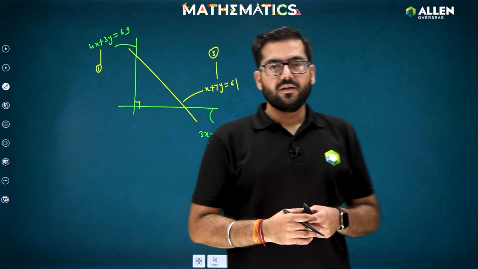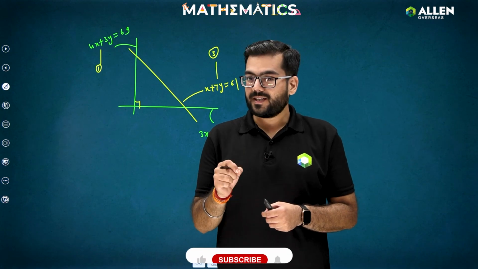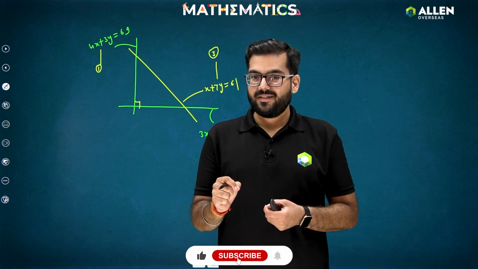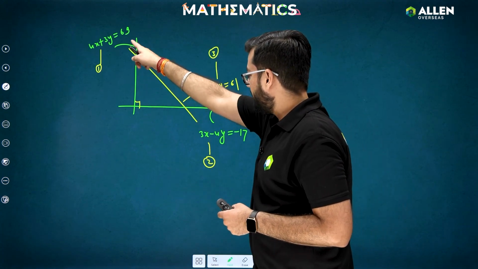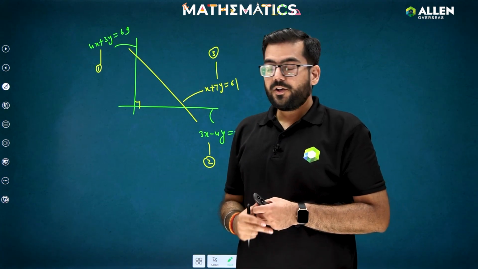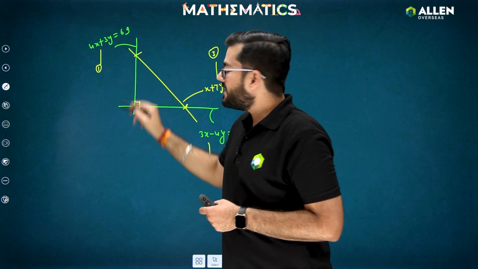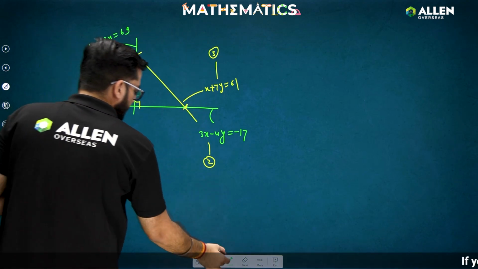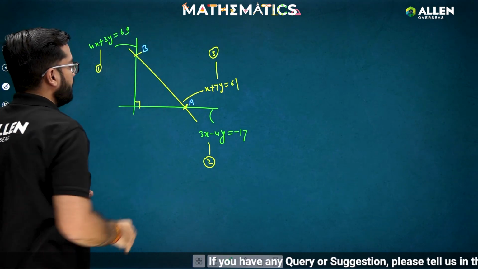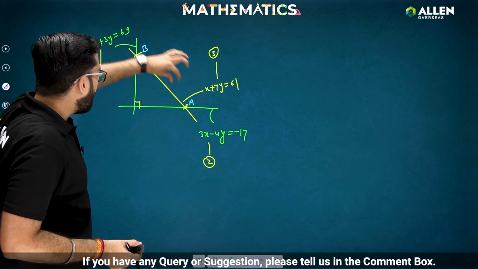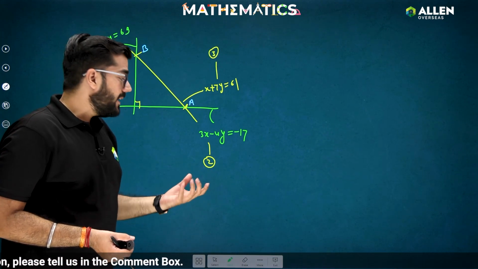Now, according to the concept, first of all we have to understand the concept. The concept is simple: the circumcenter in a right angle triangle is the midpoint of the hypotenuse. So this is the hypotenuse, and here I try to find the coordinates of this and this. Let's say these are A and B. So how do we find the coordinates of A and B? Simple task. We can find it easily.